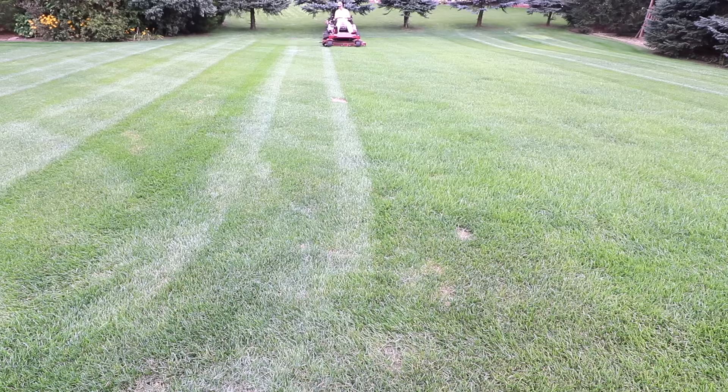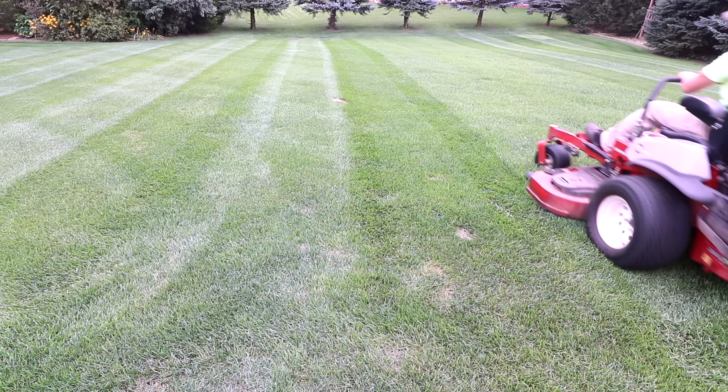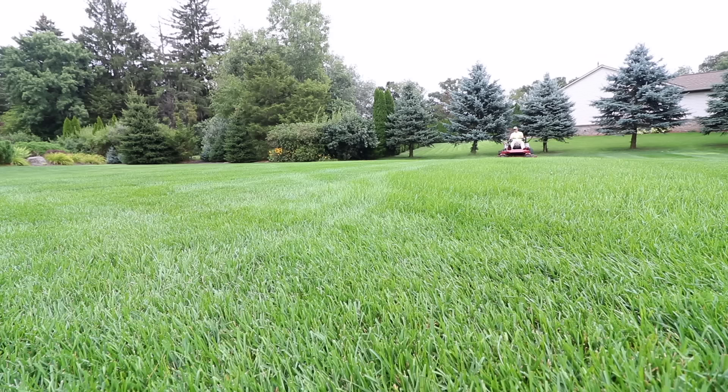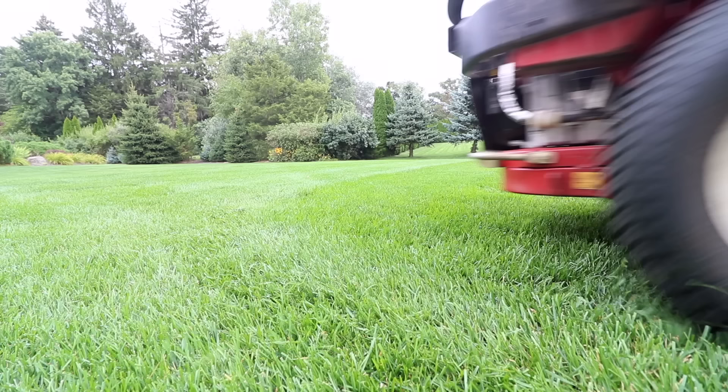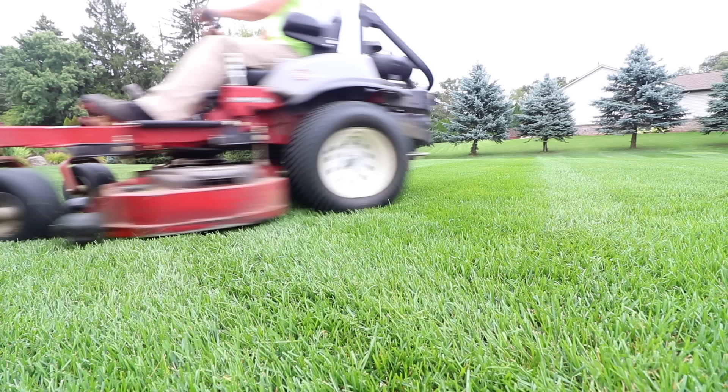Quick voiceover here — something different I like doing on the videos. As you guys can see, we're coming down, we back up with the lawnmower. Point number three as we go all the way down: notice the tip to tip on the mower. Same thing here — coming down on this clip. We roll, that's one; back up a little bit, that's two; and zip all the way down, that's three — that's the three-point turn. The biggest tip: when you turn, don't just roost your tail out of there, don't just spin the tires — take some time, then accelerate.